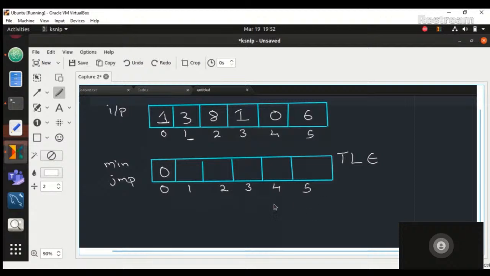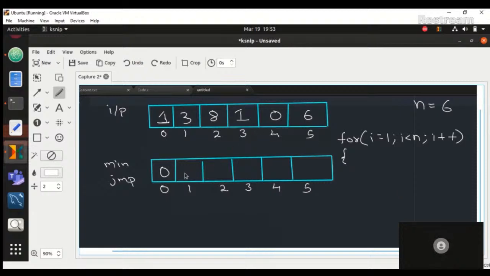So for this loop, to search from index 1 to 5, if n is 6, take this assumption, guys, so that I can explain with the code easily. If the number of elements is 6, I need to find the minimum jumps required to reach 1, 2, 3, 4, 5. So I need a for loop here that starts with i equals 1, i less than n, i plus plus, because I need to reach from 1 to 5, increasing 1 at a time.